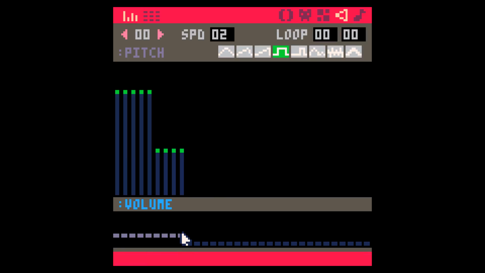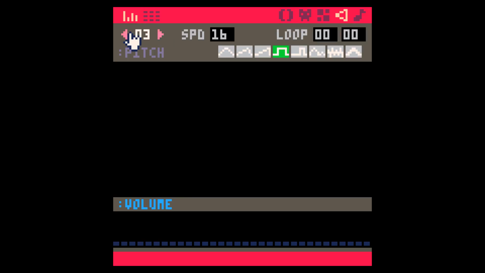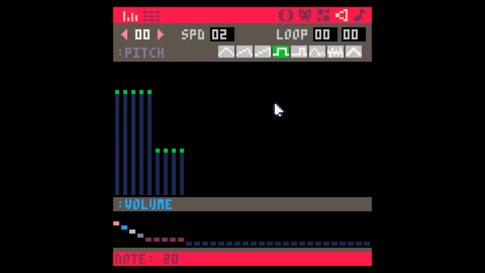There we go. And this is the volume. It'd be nice if we started the volume high and then let it fade a bit. So I'll draw like a fading curve. This means it starts loud, gets a bit quieter. There we go. So this sound effect has an index and we're at 0. If I click on this, I go to my other sound effects. I haven't made any yet. I've just got this one at 0. So much like the sprite, we've got to remember that index if we want to call upon that sound.